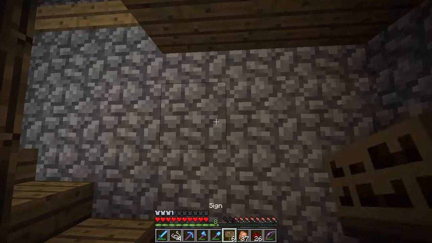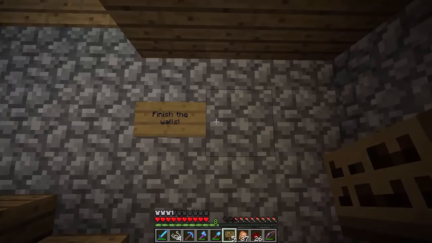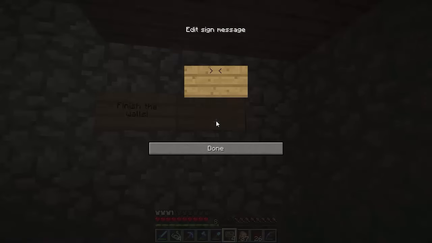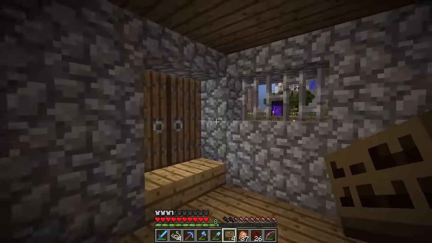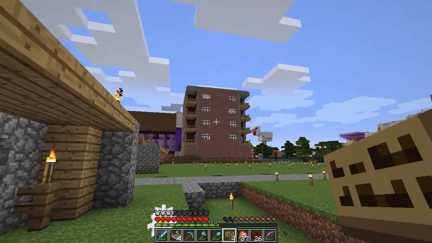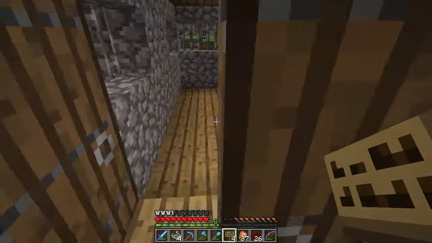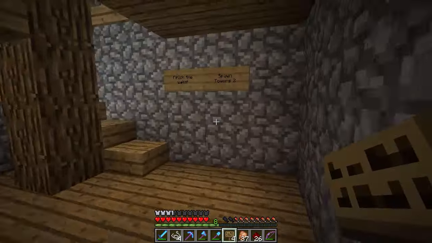So the most important one at the moment for me is finish the walls. So let's put that up here. Finish the walls, and that's quite a lot done, actually, to be totally honest with you. The next one is spawn towers 2, because, well, let me show you this big area here where the tree farm used to be. That is going to be another tower block like that, perhaps a bit larger, made out of different materials, and I'm going to put a shop at the bottom of it, so that one will be fun.